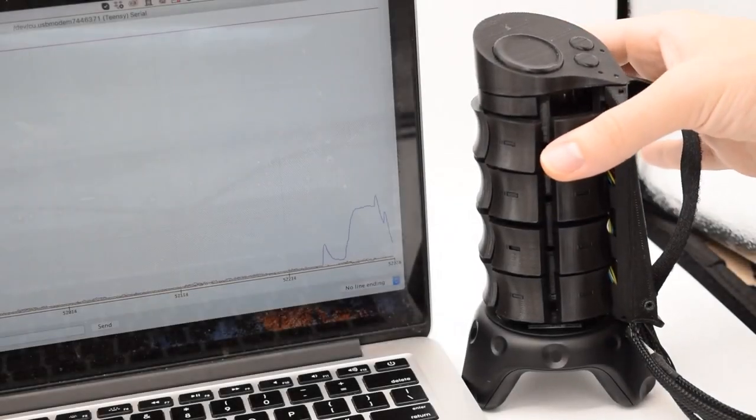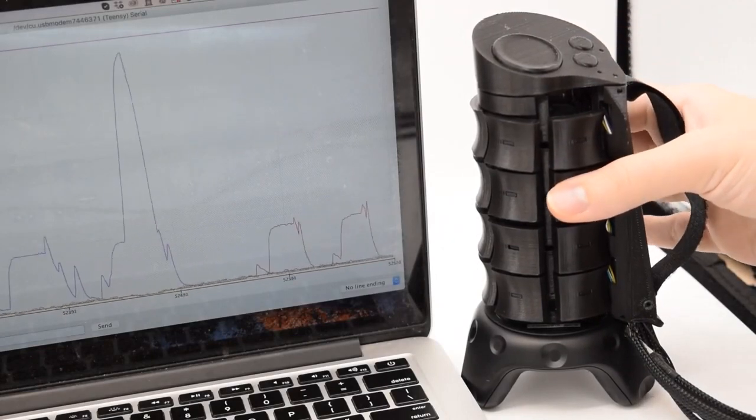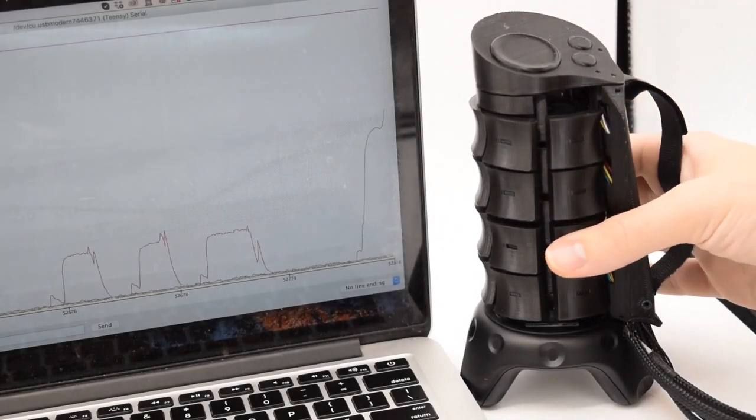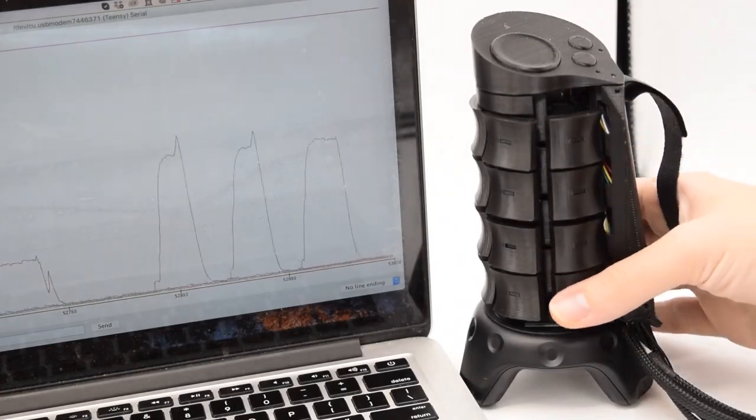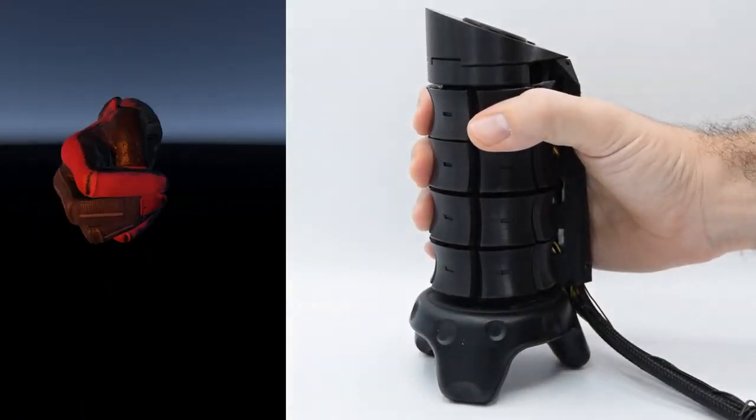Current sensing through each motor also gives X Rings a measure of the pressure applied to each ring. This enables us to render more physically interactive objects, such as objects that can break or deform when squeezed.